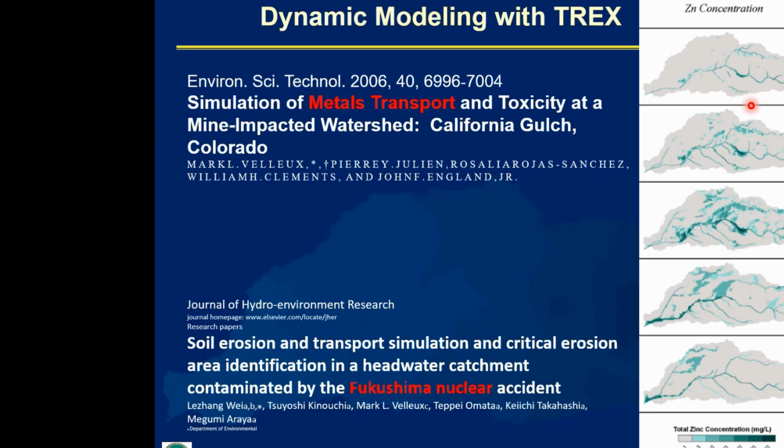And Will Clements had a little algorithm that he did from toxicity studies with fish and with macroinvertebrates at CSU. And he got cumulative criterion units for acute and chronic toxicity for those invertebrates and also for the trout and the aquatic habitat. So what the model can do, now we're looking at a big event, a large event, a 100-year storm or something like that.